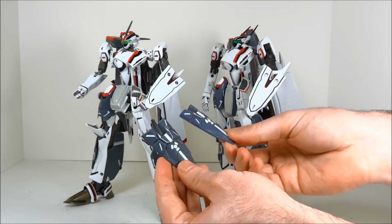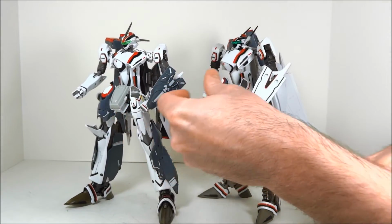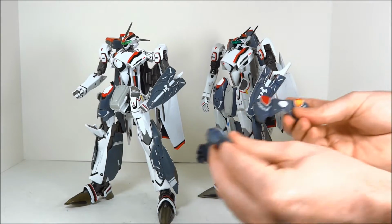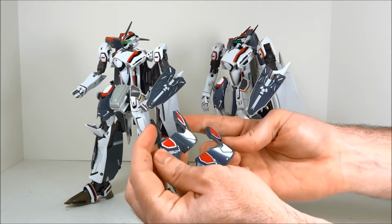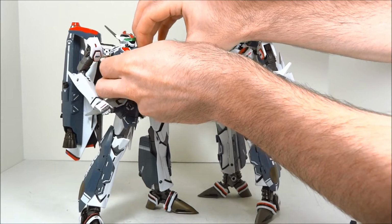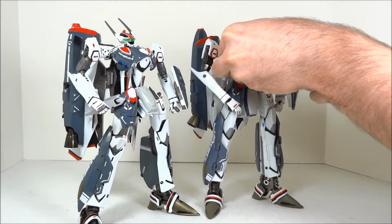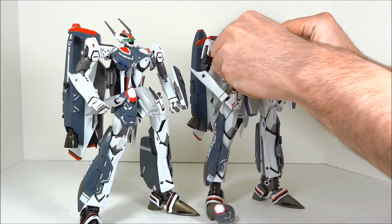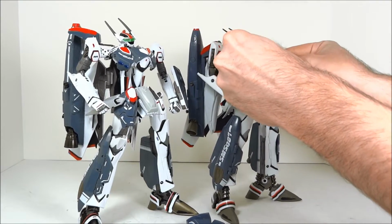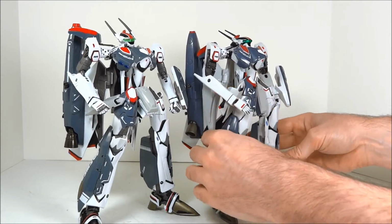Almost the exact same thing, just some proportion and detail differences. Both toys just clip on nicely to the shield. And they both do a pretty good job of staying where they go. Chest armor, again, not really much going on besides a little bit better detail on the newer version. Both of them just clip on. I find it clips on a little bit easier on the Renewal version than it does on the classic version, which will be a common theme. Okay, let's not go on to the hip armors because they fall off a little too easily.